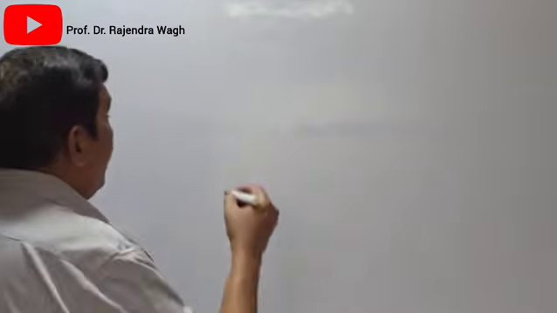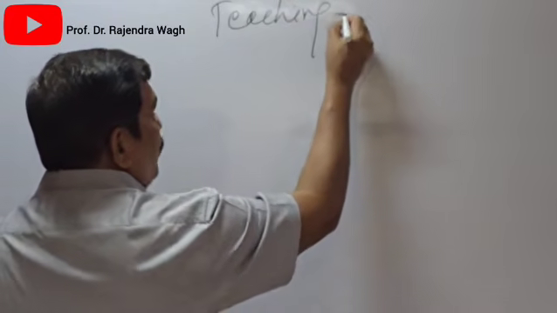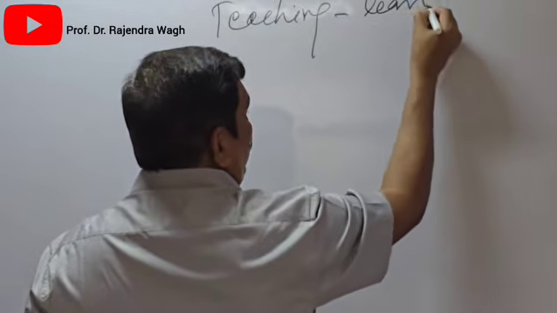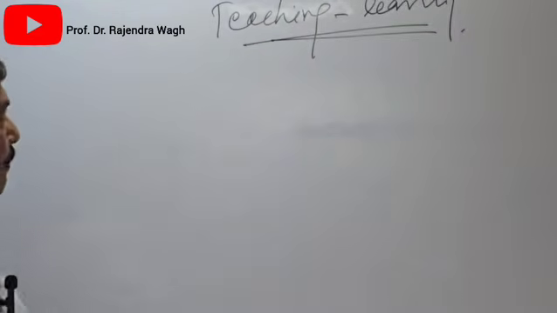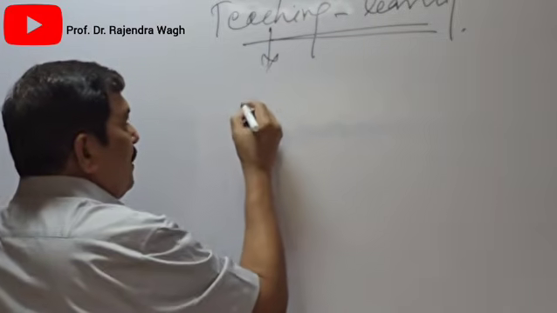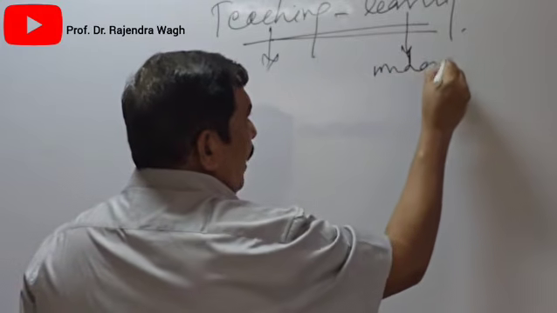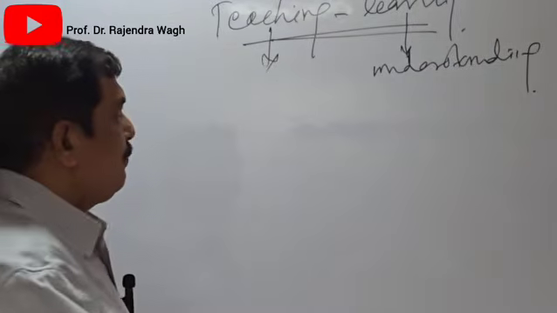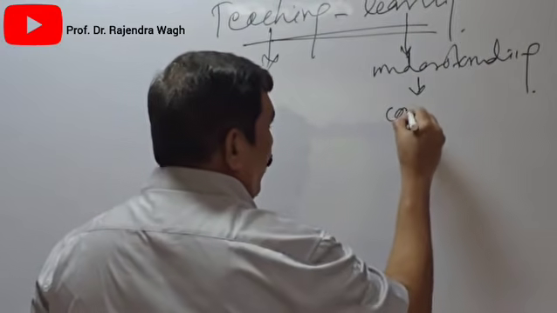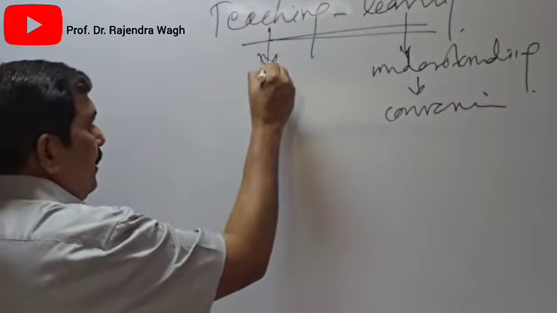Therefore, friends, what I would like to tell you specifically is about teaching and the learning process. This is a process we are going to study. Most of the professors teach the students right now, and the learning students are understanding the things. Now, what is exactly understanding? You can say you are going to be convinced by the professors.